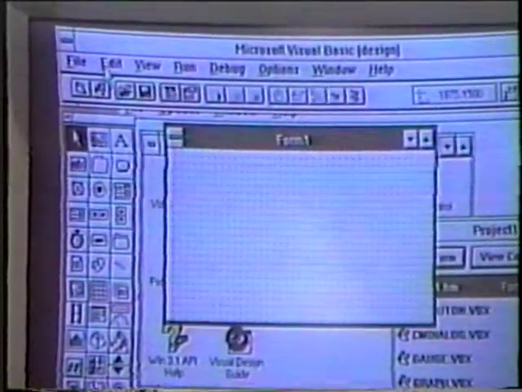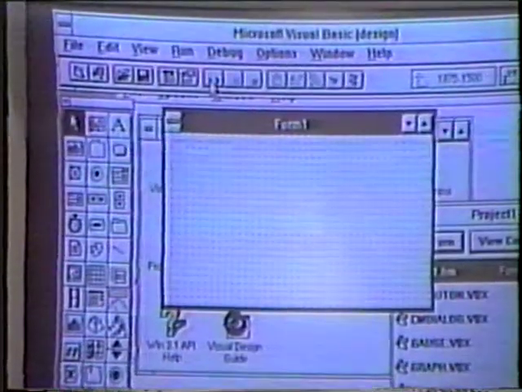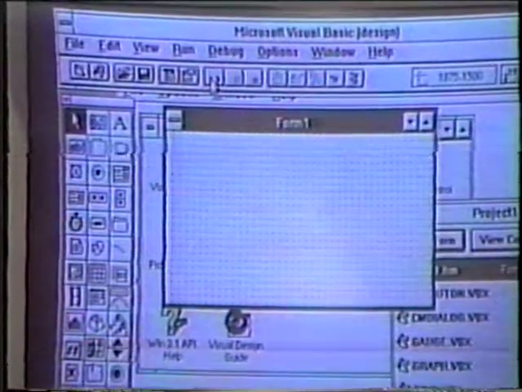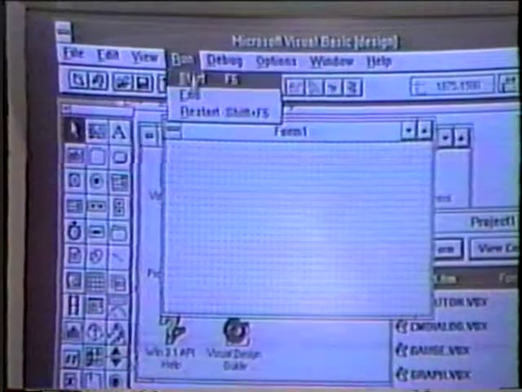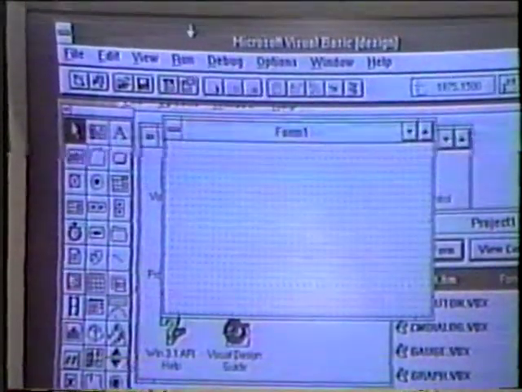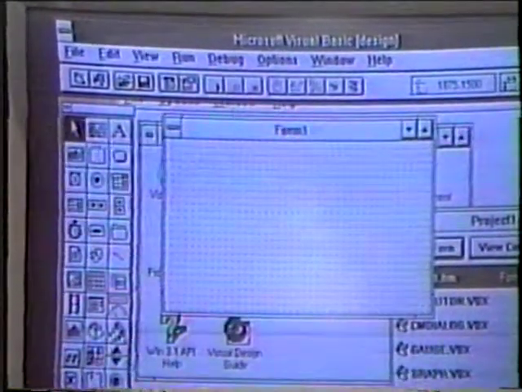What's the purpose of the button bar? Why the button bar as opposed to the menu? It's to save you keystrokes. The button bar is generally designed, like for example this one right here, they look like VCR buttons. It's the run button. You could do the same thing with the F5 key, or I could go up to run, pull down the run, and hit start. It's all the same thing. So it saves you keystrokes, or saves your mouse movement or whatever.